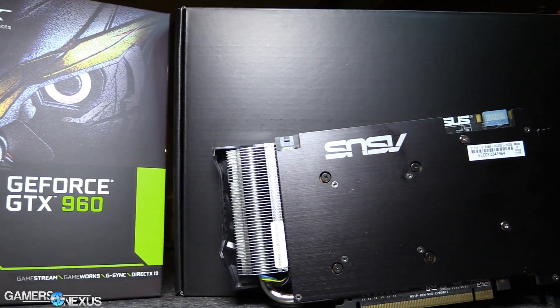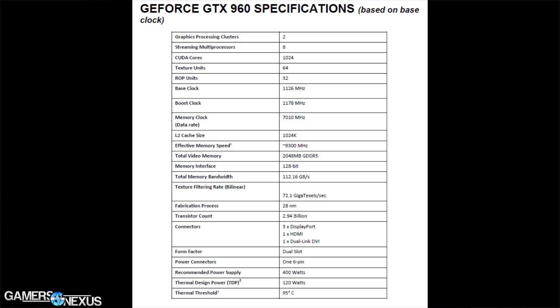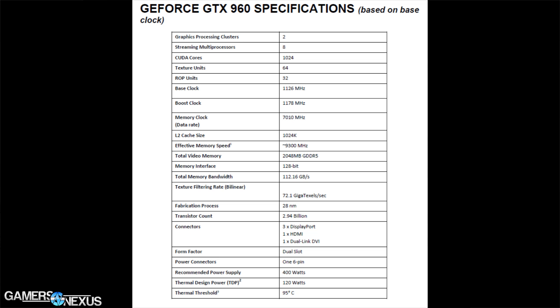In terms of specs, the GTX 960 reference will have 2GB of RAM — that is set for all cards and will not exceed 2GB as it stands now. In the GM206 you've got 8 SMs, each hosting 128 CUDA cores, giving a total of 1024 CUDA cores. While Kepler GPUs might outnumber the CUDA core count, they are more efficient because they're sharing a greater pool of memory — 92 kilobytes versus 64, plus there's 24 kilobytes for some other process.